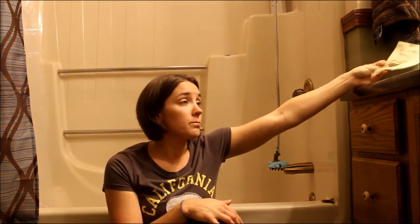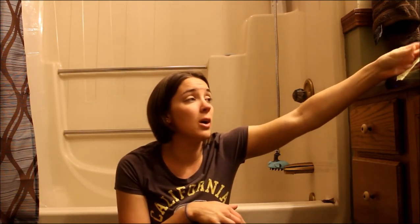If you don't choose to towel dry and you want to blow dry, just make sure that you purchase a blow dryer that's specifically made for dogs. And that's the same reason as the heat from the water. Your dog is very sensitive to heat, so you want to make sure that you buy a blow dryer that is on a level that is acceptable for our canines, because the ones that are made for humans are going to be too hot for your dog. So you definitely want to check on that.